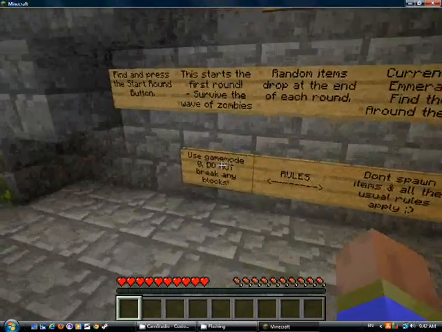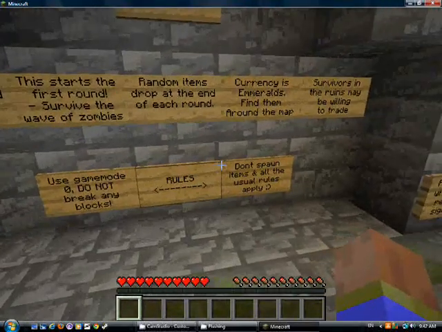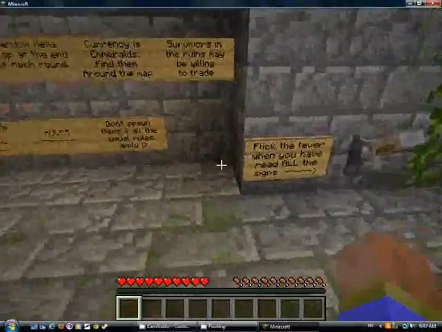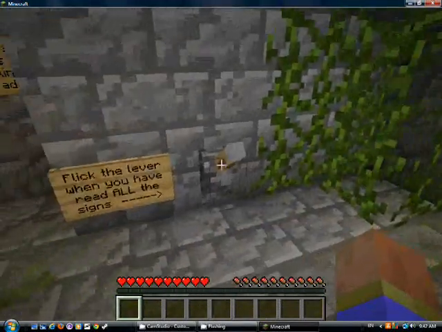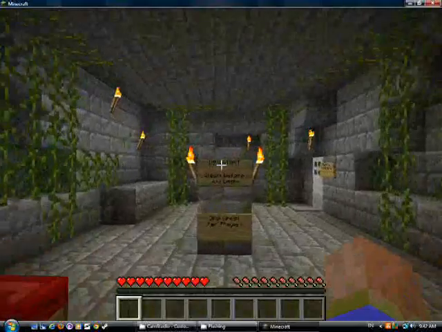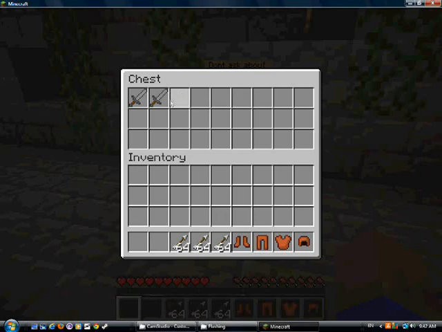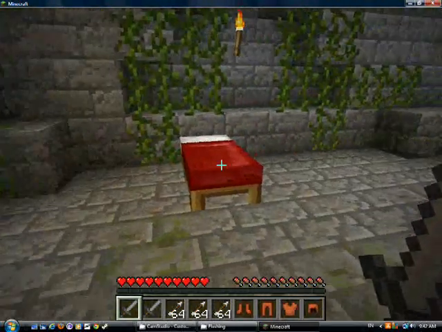I don't know, I'm reading my own way. Use game mode 0. Do not break any blocks. Don't spawn items, and all the usual rules. I changed the game mode to 0. If you see a broken torch, don't place it again. Sleep before you begin. A chest. Why in the world are there arrows? Don't ask about arrows, they are needed. That is all. So weird.